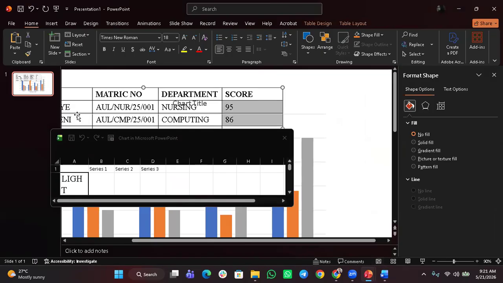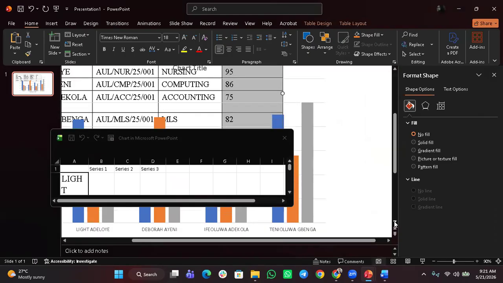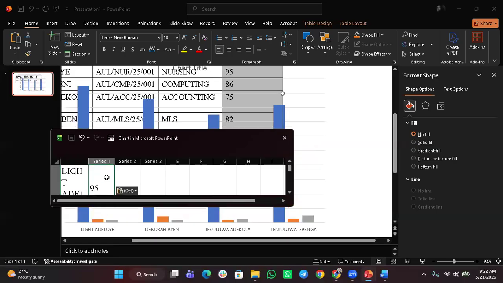I will highlight this score. The 4 scores. I've highlighted those 4 scores now. I will copy them. Then after I've copied them, I will put them under this series 1. If I press Control V, then I don't want series 2. I don't want series 3.